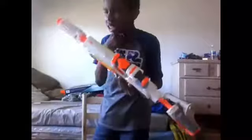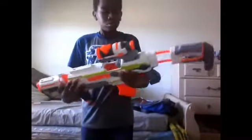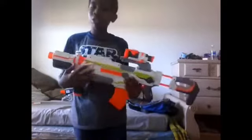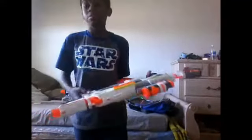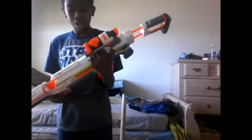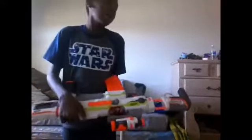Yeah. Guys, so the performance on this gun right here is good. It's good. On the box it says it shoots 90 feet. I believe it. Okay, so at the end, when you guys saw me, I had that dart in my hand. Let me think. Crap. It didn't go through. It didn't go through, guys.